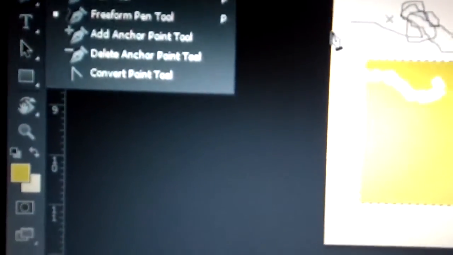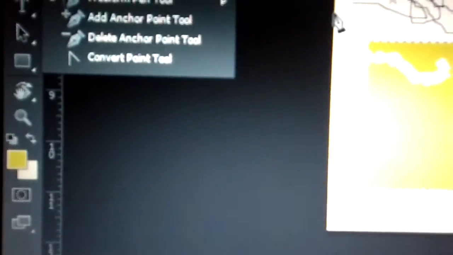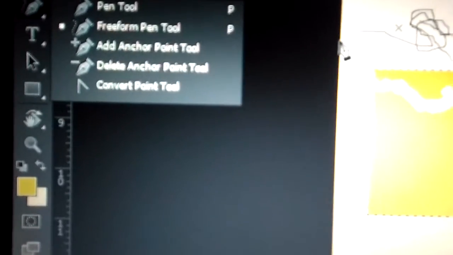Then you have the delete anchor point tool. Now the convert point tool, I've already shown you what this convert point tool is all about. We've used it before. If you check my previous lessons, the time we created bottles, the time we created a box, we used this convert point tool. So you see the work of the convert point tool there.